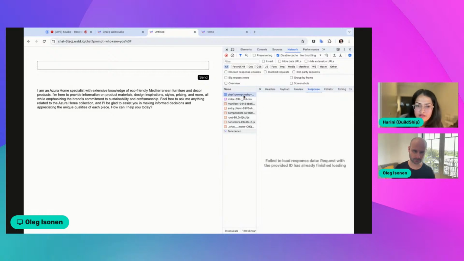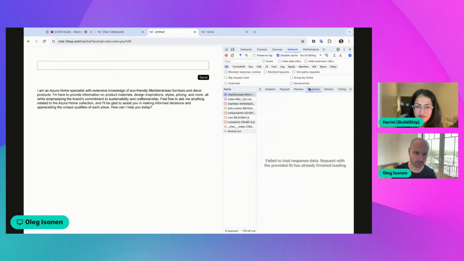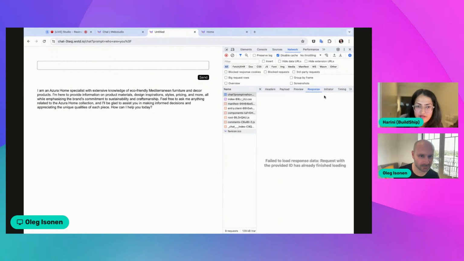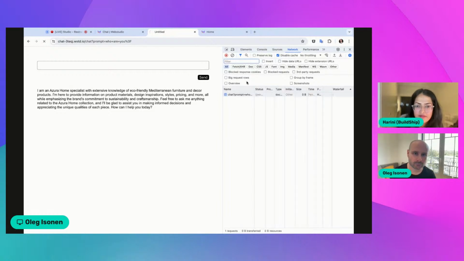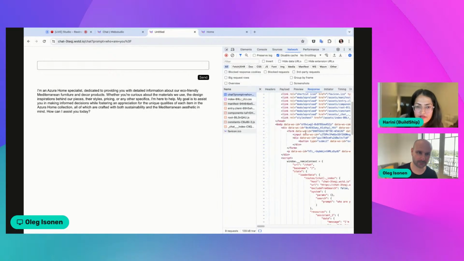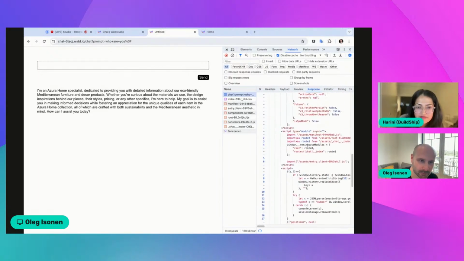For some reason, the debugging tool is not showing me the response. Maybe you need to send it again. It should be, oh, maybe it's because it's a streaming response. It's not streaming, but it's really here. No, it works. Let's see.